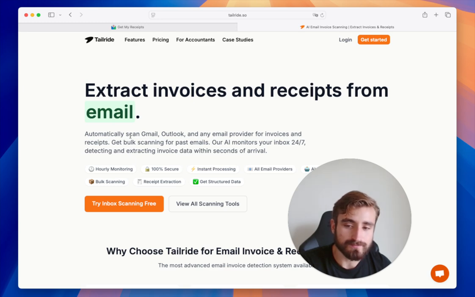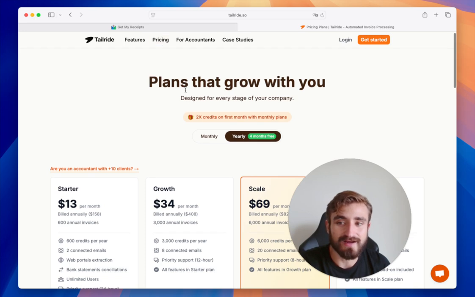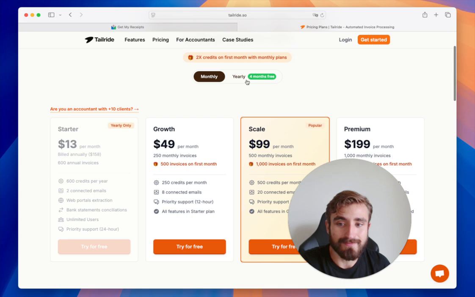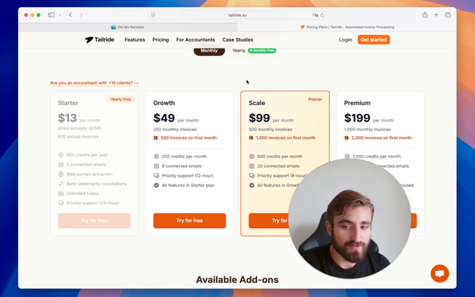Also, the pricing is much cheaper than GetMyReceipts. You can pay just $49 per month for up to 250 monthly invoices and connect 8 email accounts.